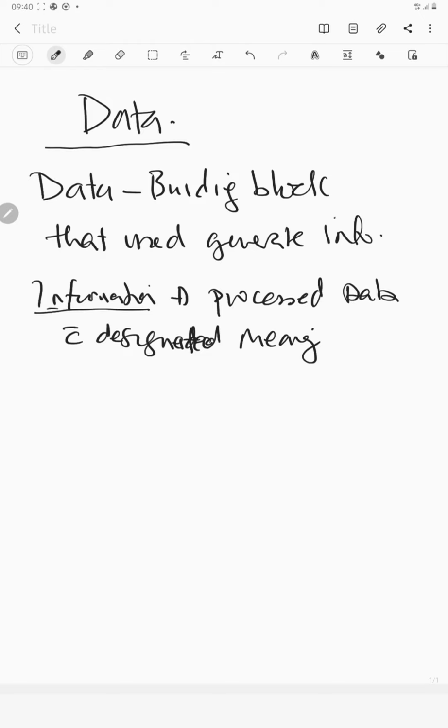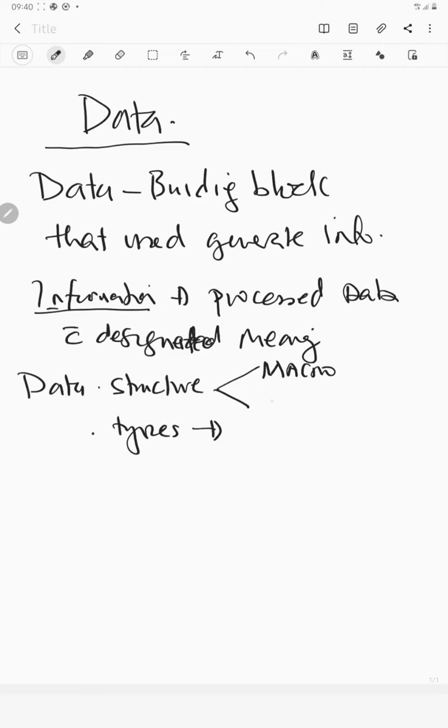And normally, from an econometric point, data has what is called the structure. So we have the data structure, and at the same time, it has data types. In terms of the data structure, we can explain data at the macro and the micro level.